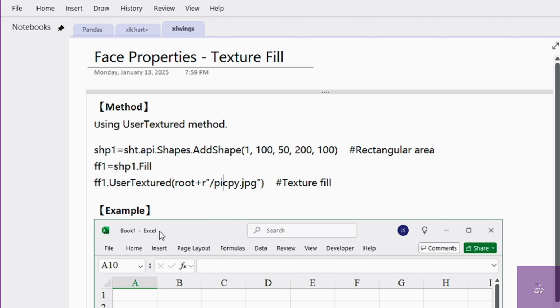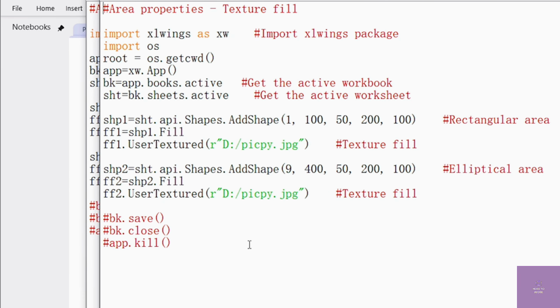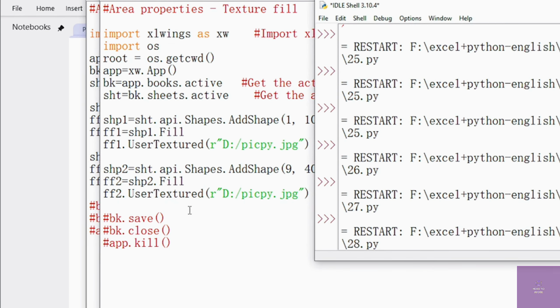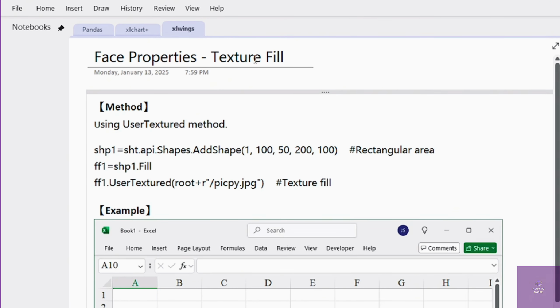Okay. For example, a rectangle, ellipse, a round. Use the texture method in tile style. Okay. The size of the image does not change. Texture fill. Okay.